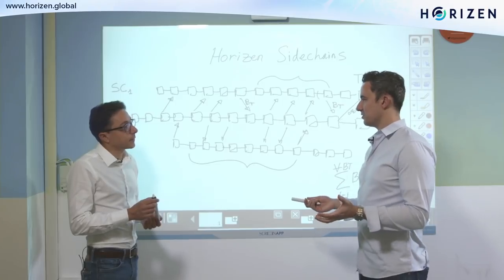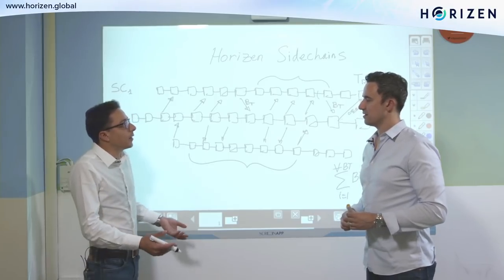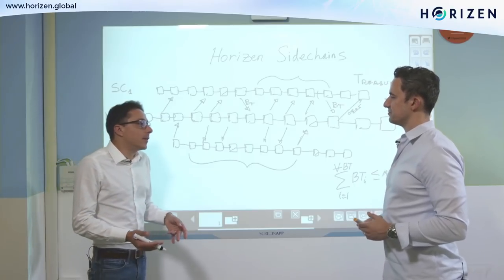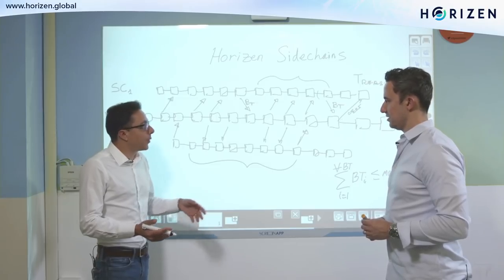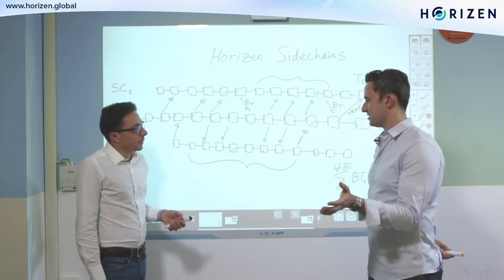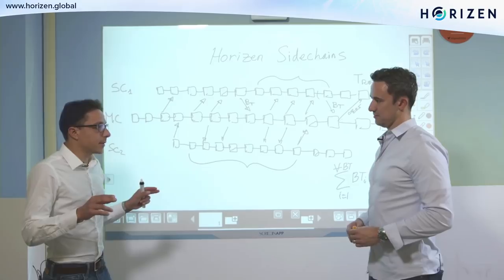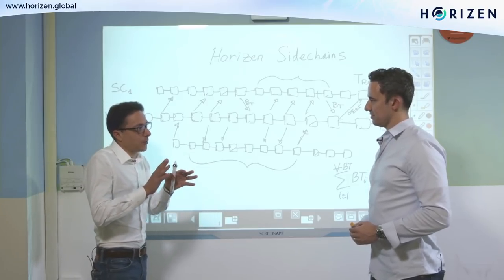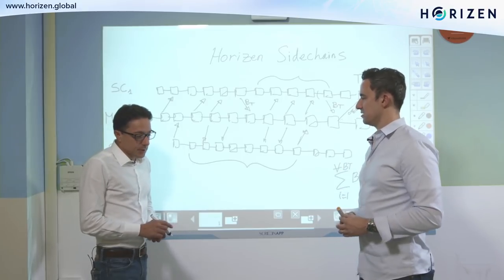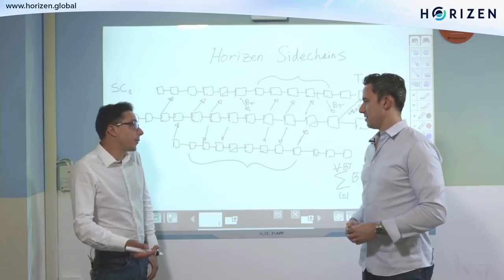The main chain has to validate such transfers somehow. There must be certain nodes on the main chain that can digest this data and determine whether it's true. On the main chain we have miners and our nodes — but those nodes don't know anything about the rules that redistribute funds on the sidechain, and we don't want them to know it. That would be way too complex, especially as this ecosystem expands with many sidechains. So we introduced the concept of certifiers — not someone we trust more than others, keeping the system decentralized. There are other models on the market that propose certain trusted agents or certifiers, but those are centralized and could be subverted.